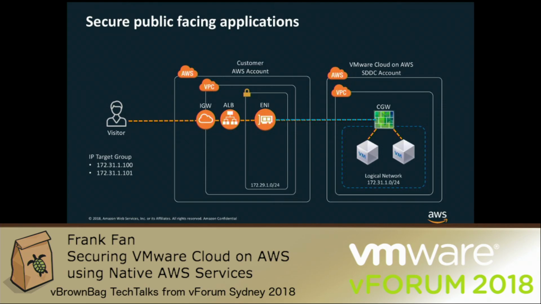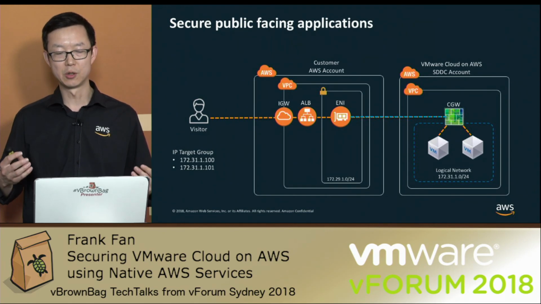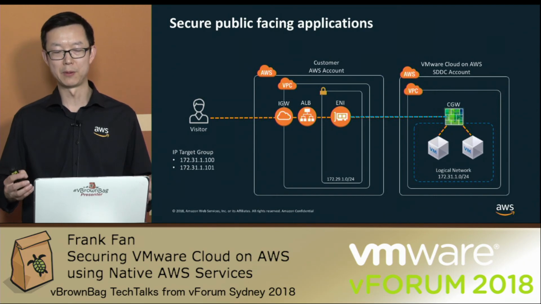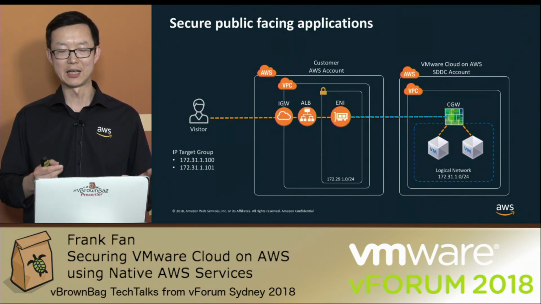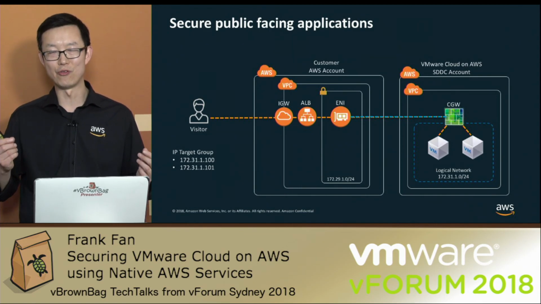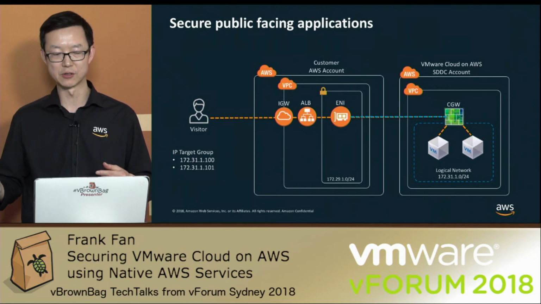That's a box on the right-hand side. And we leverage ALB, Application Load Balancer, as a front end, which is a managed load balancer provided by AWS. And you use that high bandwidth link we mentioned earlier and go through the elastic network interface to connect these two environments. It's a very efficient connection with low latency. Why does it help security? Because it's not only a load balancing service, it also validates the protocol before it is sent to the backend VMs.